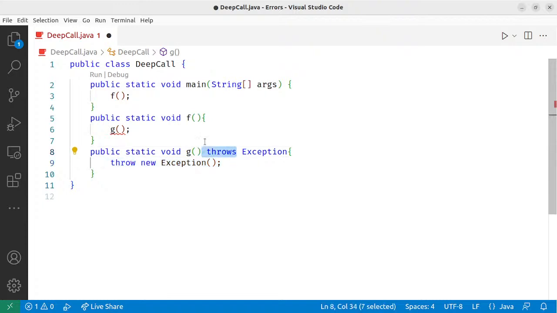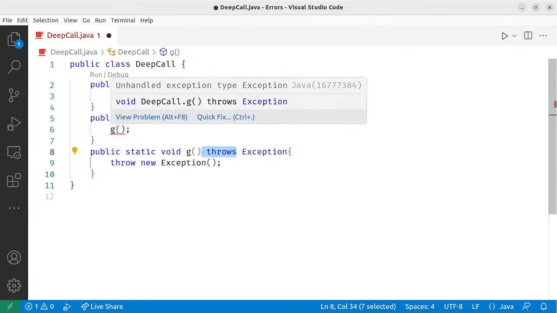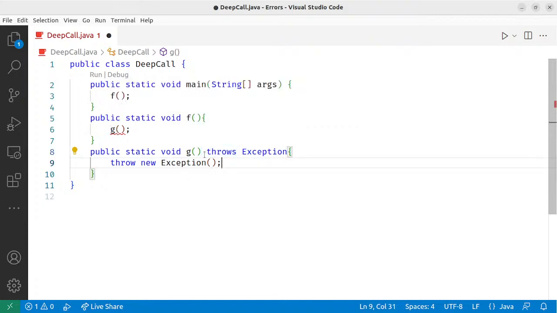But now the thing is, we are getting an error over here. So the point is that if a function is throwing a checked exception, then everyone from that function till main has to either have a try catch or have a throws.